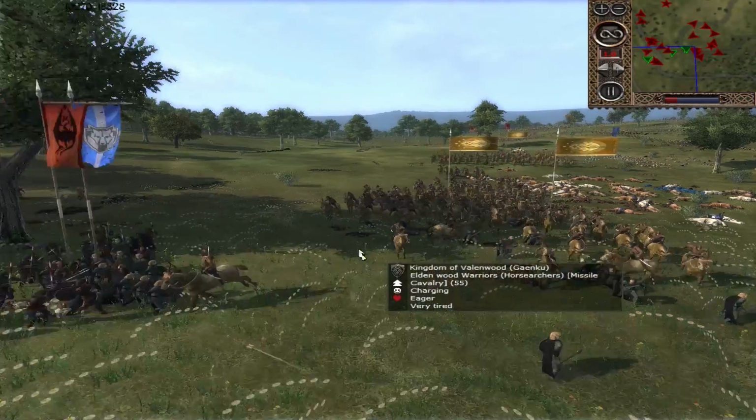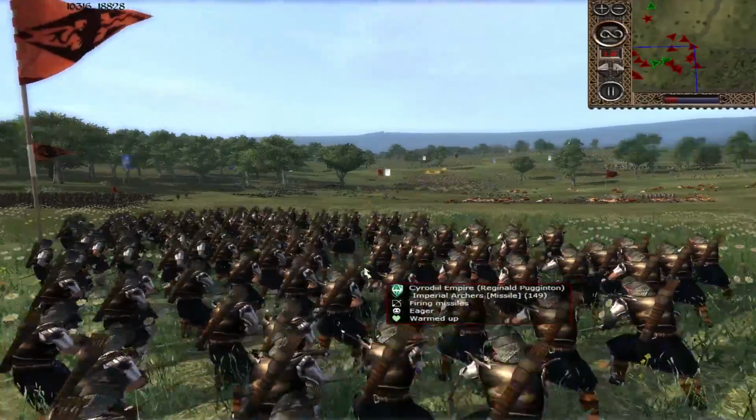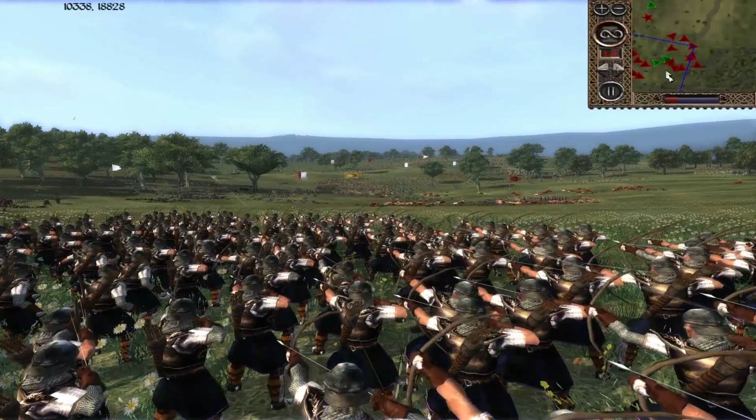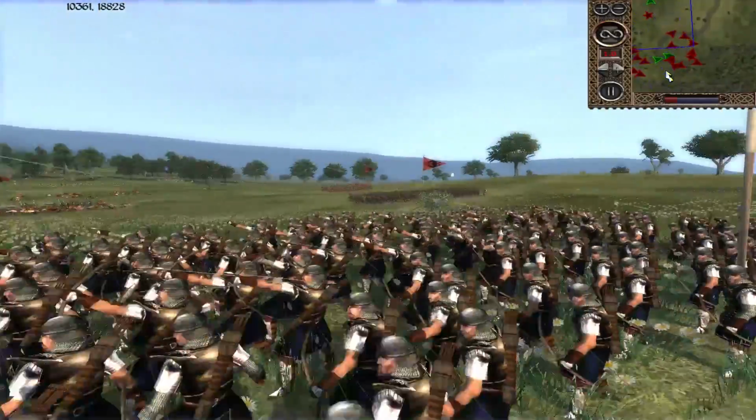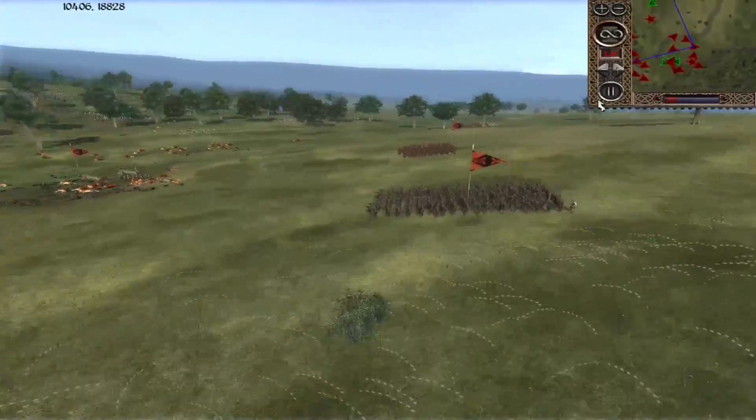It does look like the Skyrim Huskers are going to be routing. These guys should be pushing onto the archers as soon as they can. There's four units of pretty elite archers right now who are all just focusing down the enemy ranks. You just look at them, they look very awesome. And these are some free kills, I think.